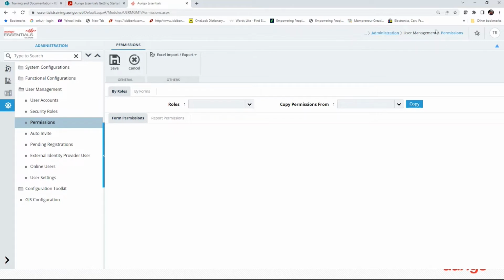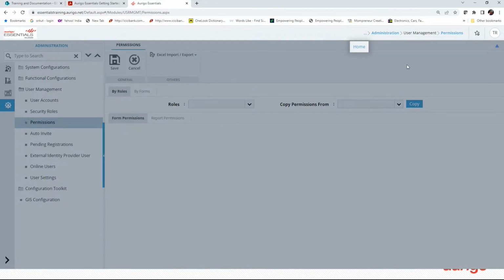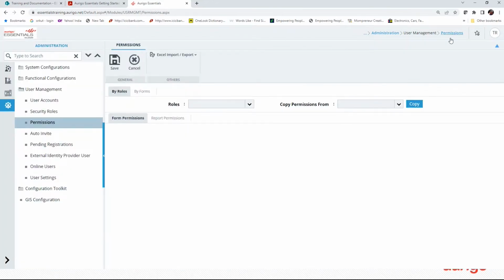That also summarizes the purpose of a breadcrumb. So just to summarize the breadcrumb, it gives you a trail of where you started and where you are currently, and anything more than 3 levels is collapsed into an ellipsis. When you click it, it gives you the full breadcrumb list. So this is the breadcrumb.